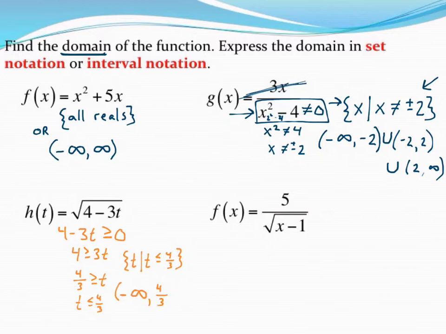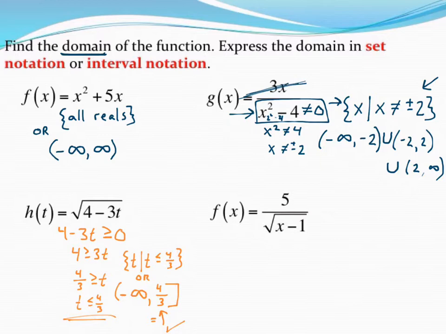Now here's where it's a little, not really tricky, but again, we want to be careful. This time, I'm allowed to be equal to 4/3. It's fine. I said t had to be less than or equal to 4/3, and so I'm not going to use a parentheses this time. I'm going to use that square-shaped bracket to show that 4/3 is going to be okay. So once again, there are both ways to write the domain, in set notation and interval notation.